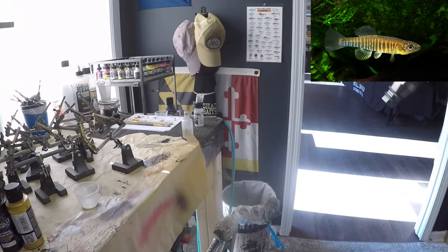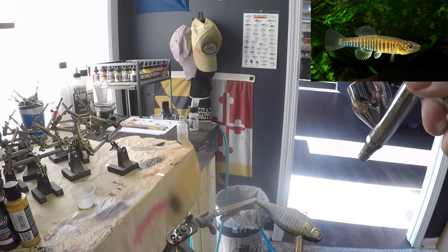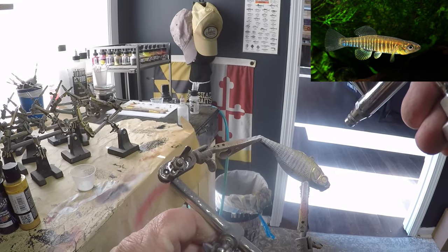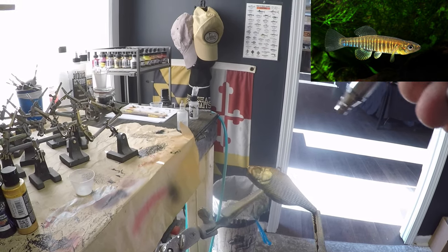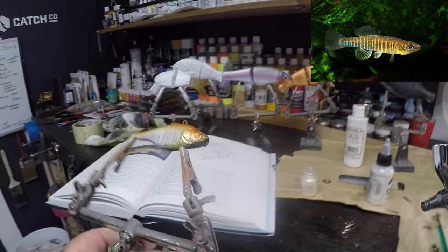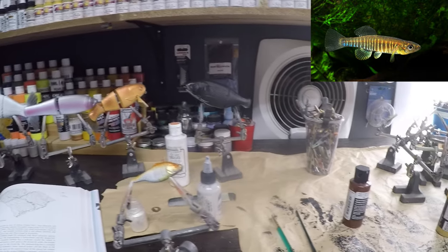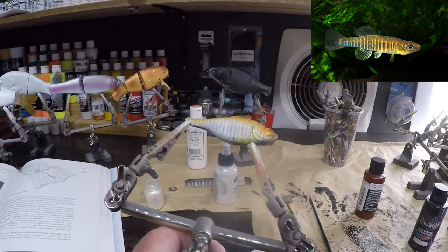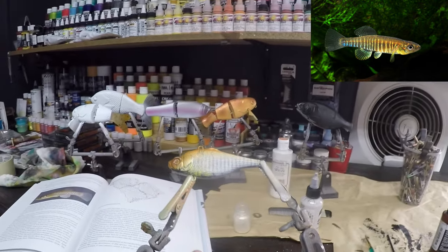Added back in just a hint of that burnt sienna. And I'm just going to coat the very back. So I'm kind of angling up so that I don't kind of get it on this part of it. There we go. Add in just a touch more of this black magenta, just around the eyes and the cheek. Just kind of darken that up a little bit. That's looking good.